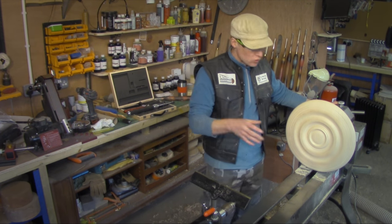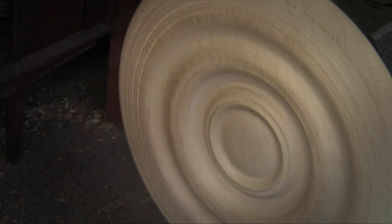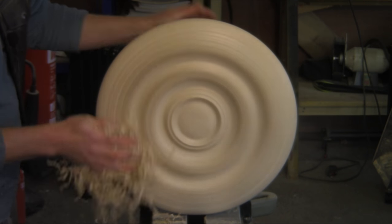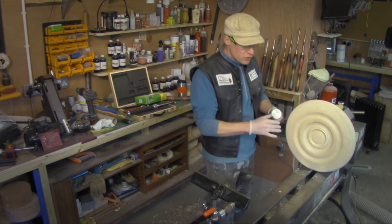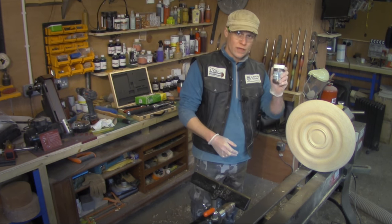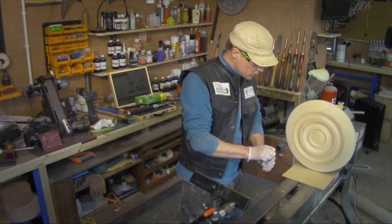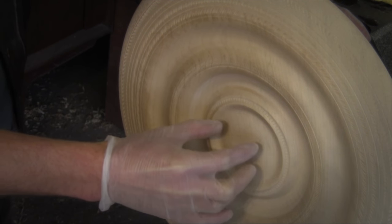I've got some shavings so I'll just burnish off any torn grain. What's going to happen now is I want this to be a shield - shields are kind of metallic. I think this could end up looking quite oldie worldie. I'm going to use the Modern Masters metal effects paint, which is the tarnishable stuff. I'm going to do everything bronze apart from this ridge here and the center boss and that little ridge there, because I'm going to do those rust, using a sea sponge.